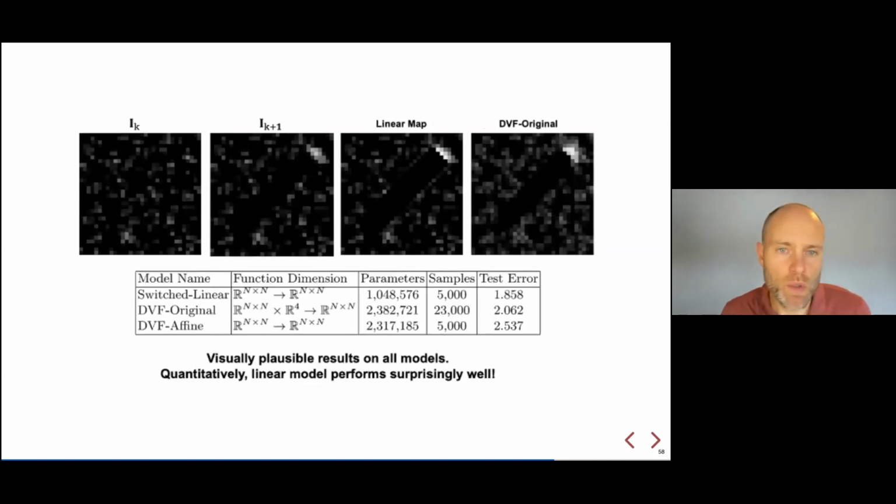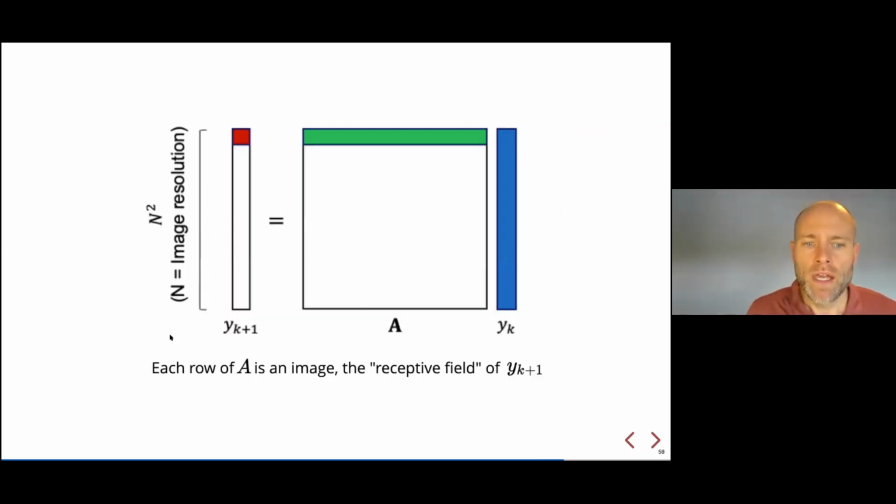And it worked pretty well. If we just sample data, for instance, we take an image like this and do a push through that image, this is what the data looks like coming out. The linear map can predict this, and the deep visual foresight map would predict something like this. It looks a little better, but the linear model's pretty darn good. It kind of breaks what you'd think a linear model could do, but it's good. The cool thing is the linear model is easy to introspect, because each row of that A matrix is an image, and it's like the receptive field of the pixel at a certain location in the image.